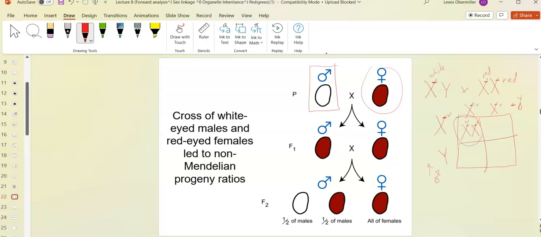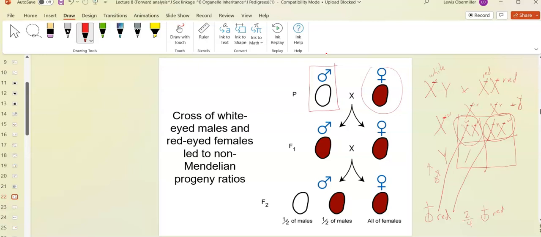So this female is going to have red eyes, right? Because even though it has one white, this red is going to overpower that. So it's going to be a dominance thing. This one is going to be red from mom, and then this will be white from dad. So this is also going to be a female with red eyes, right? So we're going to get 2 fourths that are females with red eyes.